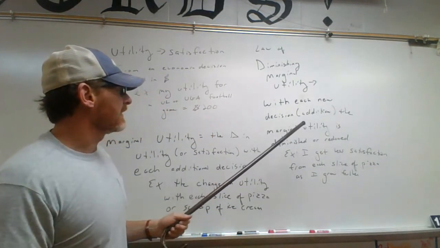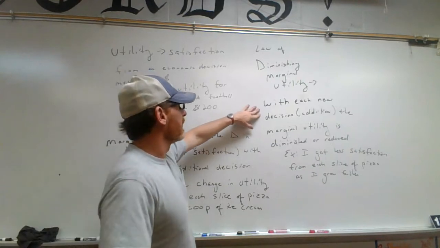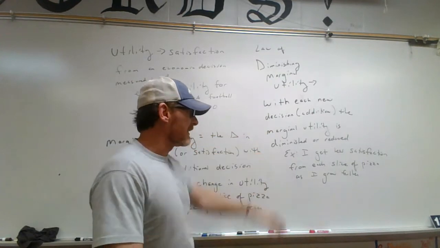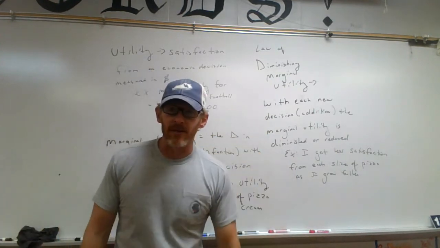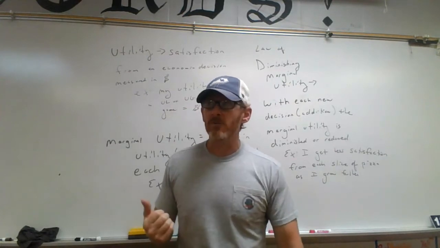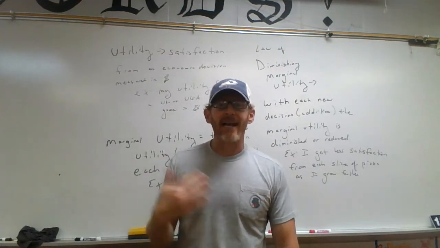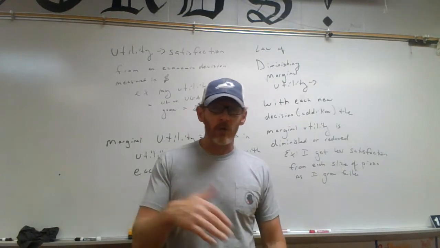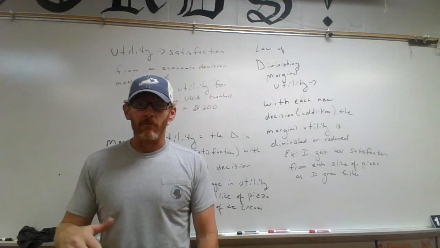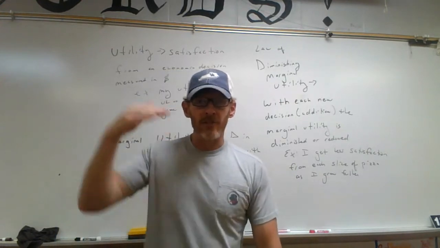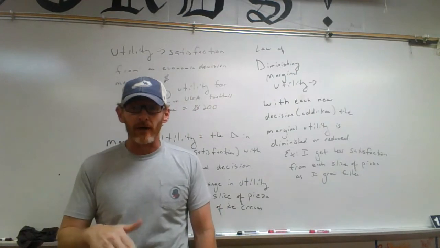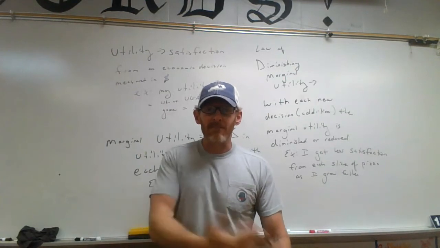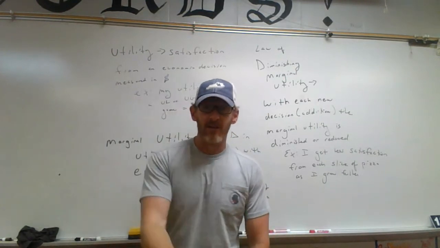Another way to look at this, and again, it's with each new addition or decision, marginal utility is diminished. We can say that with pizza. Another one could be ice cream. Maybe the first ice cream you have, you're like, wow, this is really good. Second ice cream, you're not getting as much satisfaction. Maybe by the time you're at your fourth cup of ice cream, you are receiving no satisfaction or even negative marginal utility. So your utility's not just diminishing, it's diminishing into negative territory. We've all been so full that we're like, dude, I'm so full, I'm miserable. Eating would make me worse off. That would mean you'd have a negative marginal utility.